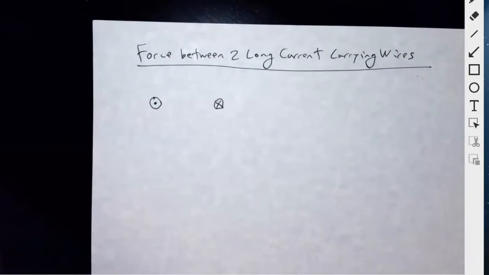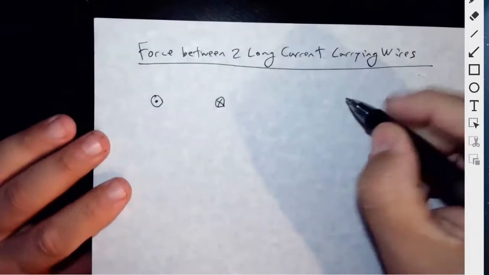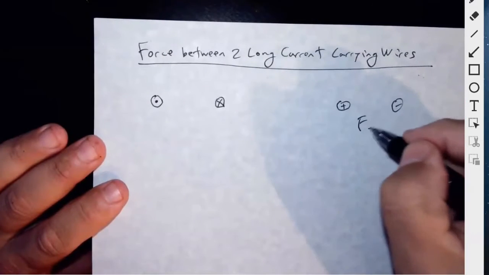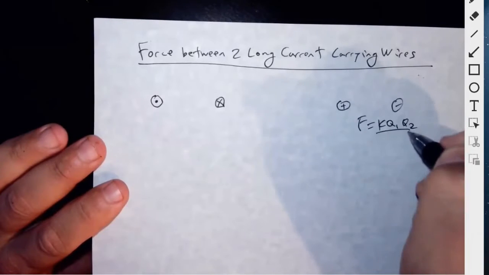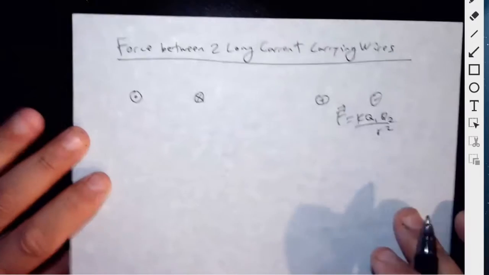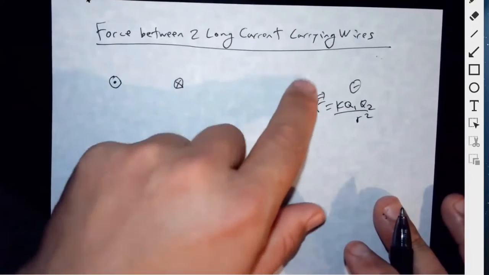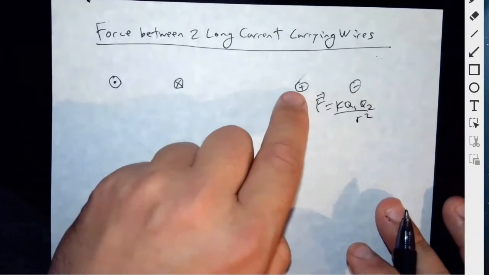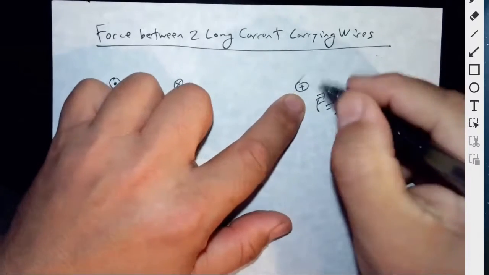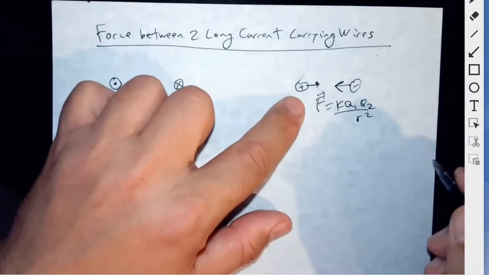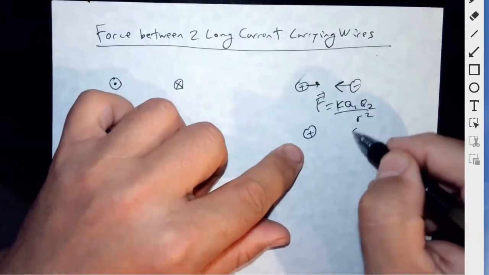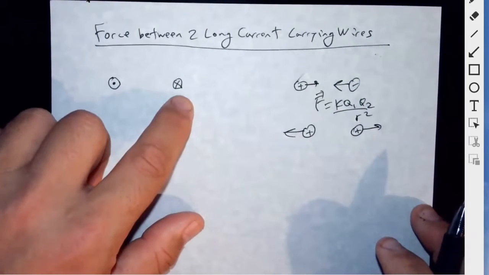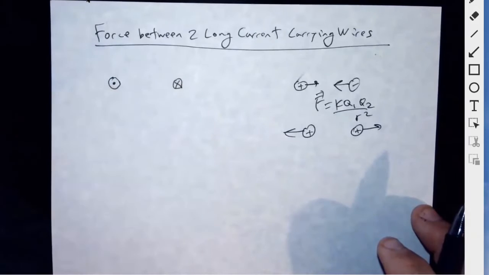So it's almost as if we've gone a full circle. That's what we started the semester with, right? Plus minus Coulomb's law, k q1 q2 over r squared. I tell people it's almost like we took a whole journey and we start with Coulomb's law, with forces between charges. We notice that two opposite charges attract each other, right? And then two like charges repel. So we can almost call this two opposite currents. Do they attract each other or repel?